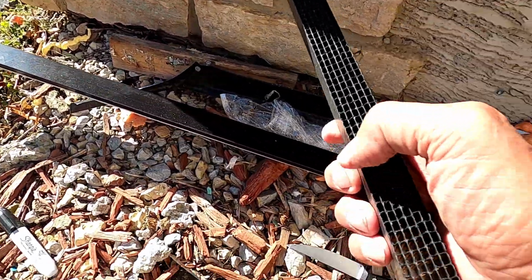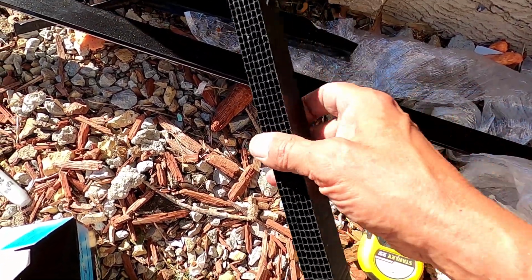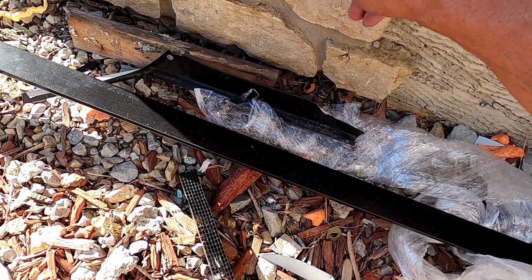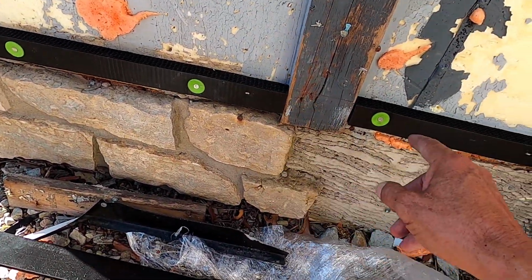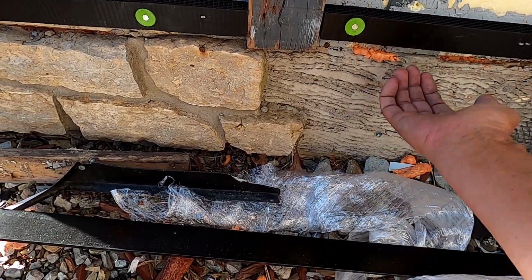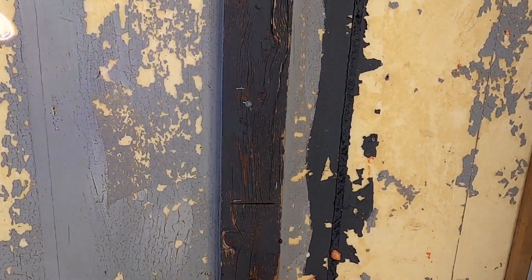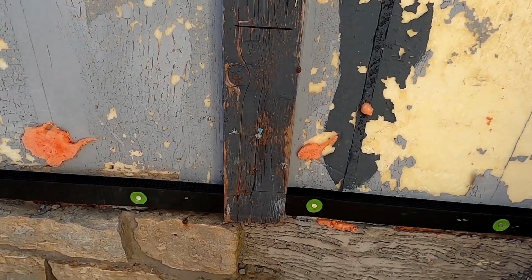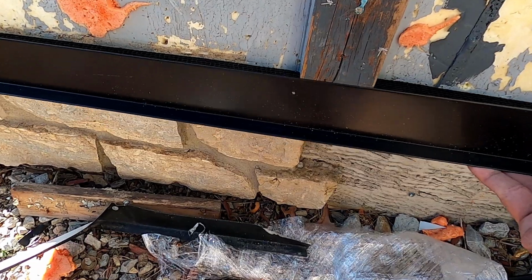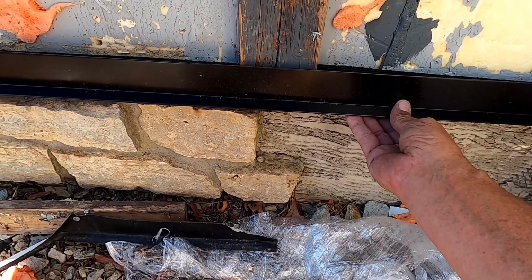What this is, it's a corrugated plastic that allows air to flow up behind here and hopefully not allow bugs back there. Bugs and mice and whatnot. Mice, I guess, are the worst thing. The mice will come up here, crawl up, and they'll just dig into the foam and make themselves a home up there. So I got the Cor-A-Vent on. I got some new starter strip that will go like that.